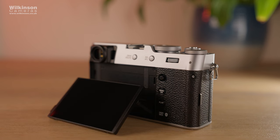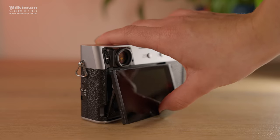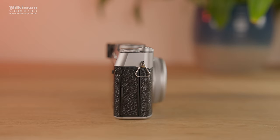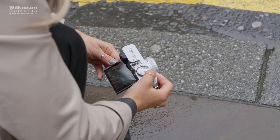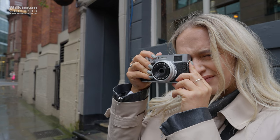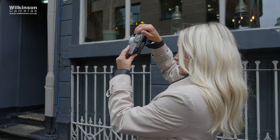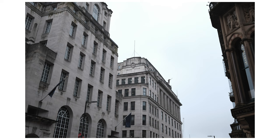As you can see the design and size is almost identical to the V. The X100 6 is actually a couple of millimeters deeper in order to house the new in-body stabilization, but great news — we've been assured that your existing X100V case will still fit. As will any other accessories including the wide and telephoto conversion lenses, lens hoods, spare batteries and weather resistant kits. I doubt you'll even notice that it's a little bit deeper and at just 43 grams heavier, anyone upgrading from previous models is going to feel very comfortable with this new one.